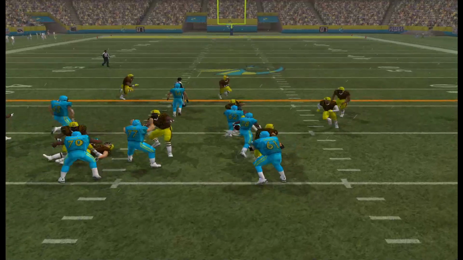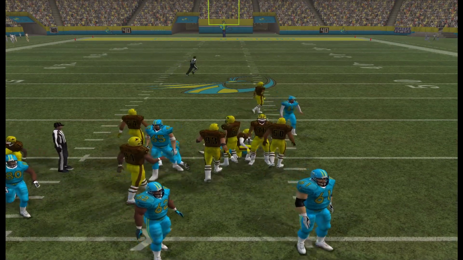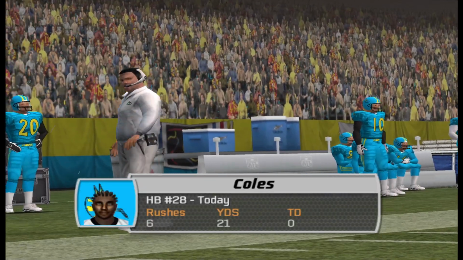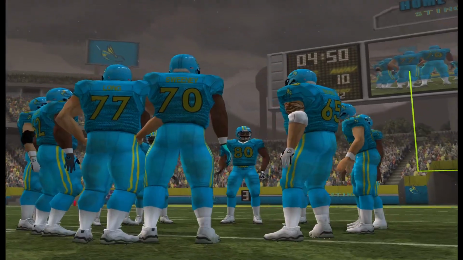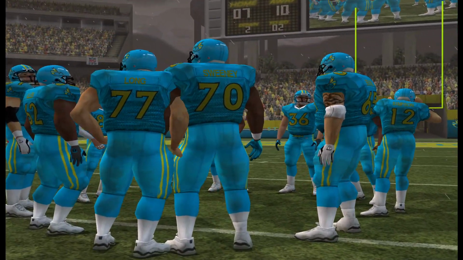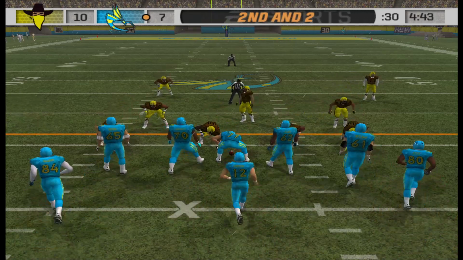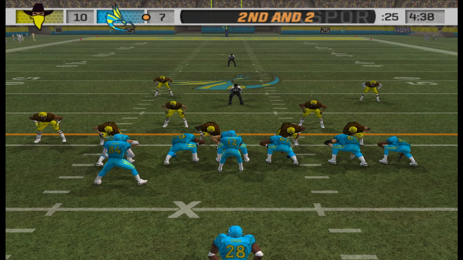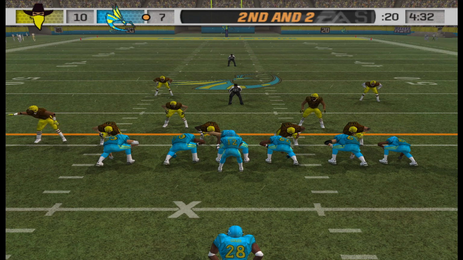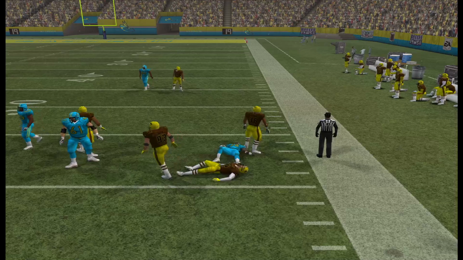First down, Simpson gets to Coles. And he's fighting for the first down. They bring him down just short. So Coles, he got the big run right there. Just short of the first down. Second and I believe two. Second and two. Simpson sends the man in motion. Simpson tosses it out to Coles. And Coles fights for the first down and he'll be able to get it.